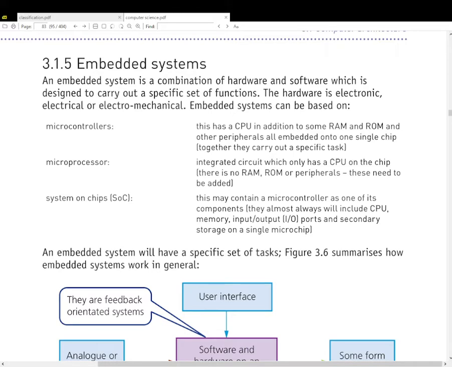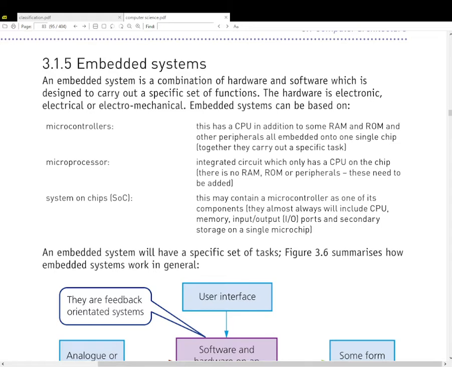Now, these are predominantly the components that are normally used in the latest technologies in our environment today. Embedded systems are used in different ways. They are used in cars, they are used in aeroplanes, they are used in hospitals, and even at our homes. We use them. So I want us to look at what are the main components of an embedded system.